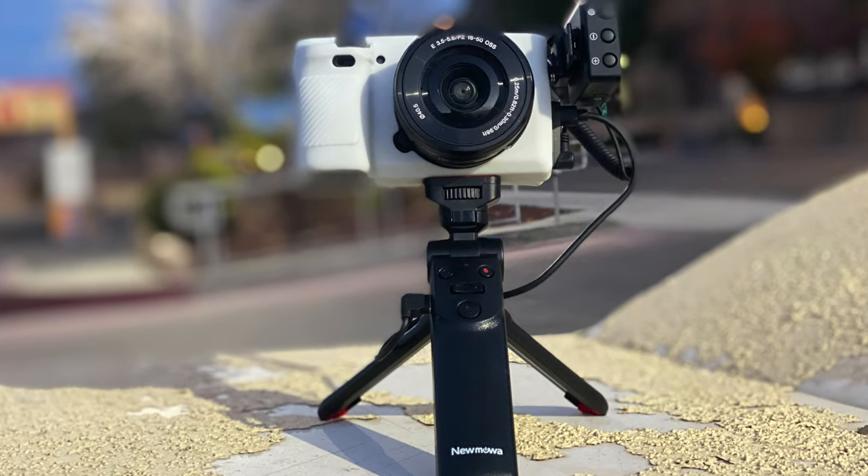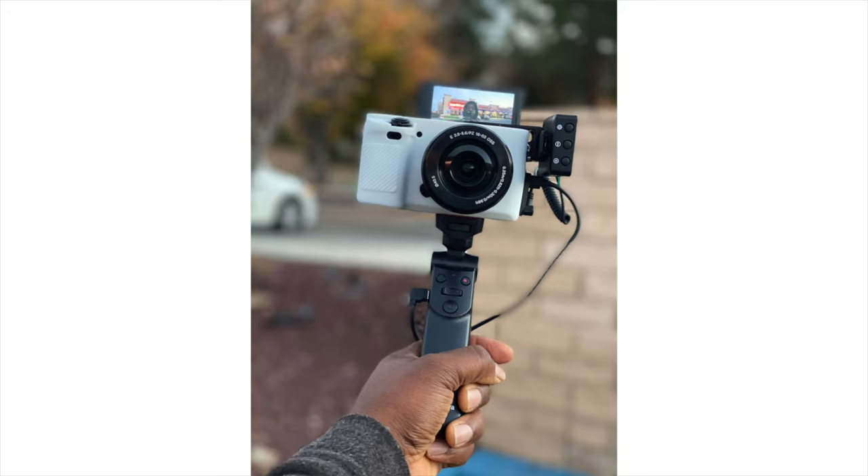So if I'm vlogging — which I don't usually do much — it serves as a stand. I can vlog in an emergency and the cage is not in the way, it doesn't make it any heavier. I can just take the top handle and rock with just the cage and camera, which is minimal, and push the start button while I'm holding the device. There's also another similar product that works with all Sony mirrorless cameras with a wire connected, where you can push start and stop, zoom in and zoom out. This Bluetooth handle also has zoom in, zoom out, power on, off, start, stop — it's a great tool to have, especially for vloggers.